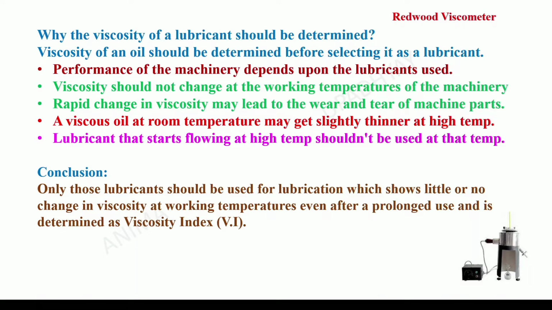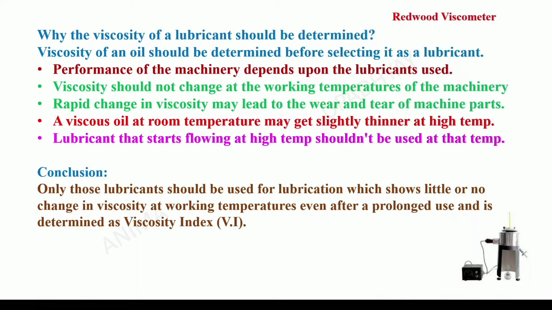An oil which is highly viscous or thick at room temperature may get thinner with the rise in temperature of the machinery while the machinery is working. And if such a lubricant starts flowing as a result of getting thin, then it cannot be used in the machinery working at that high temperature. So what do we conclude? We conclude that only those lubricants should be used for lubrication which show little or no change in viscosity at working temperatures even after a prolonged use.